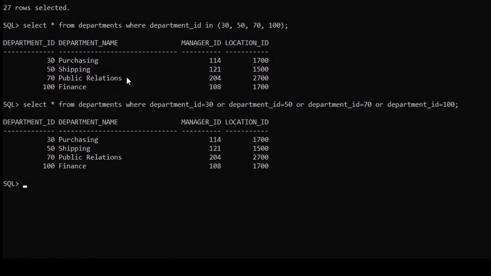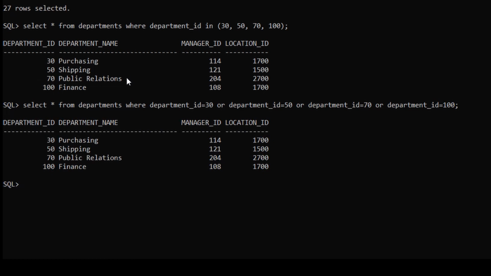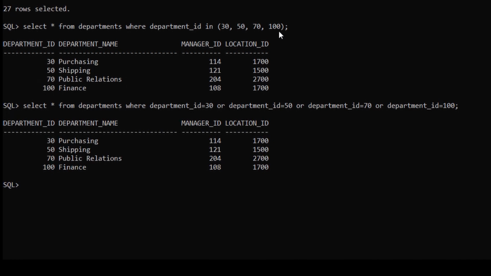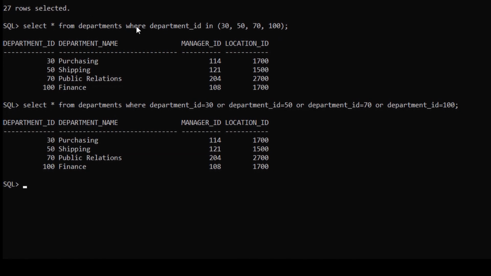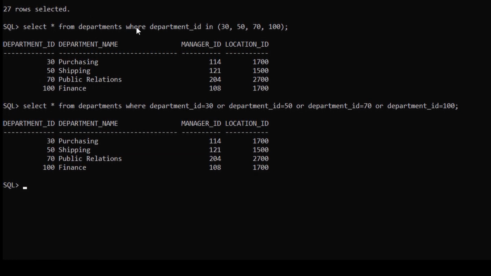Semicolon and enter. Here we are getting the same result, but you can see the difference between the queries. This is a more simplified, short query and easy to understand.